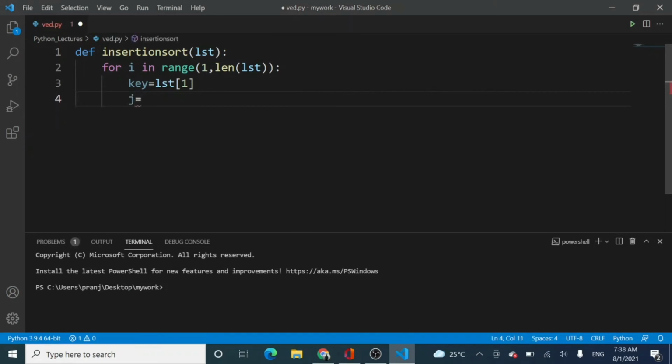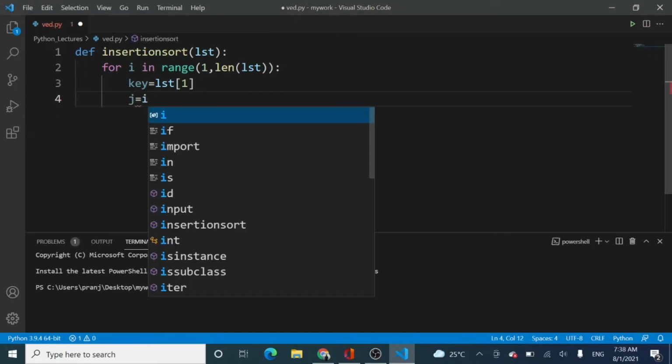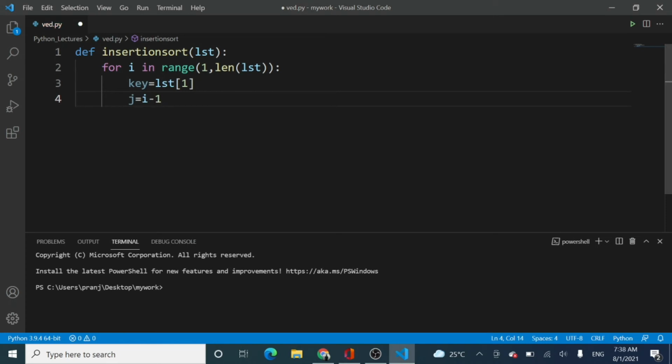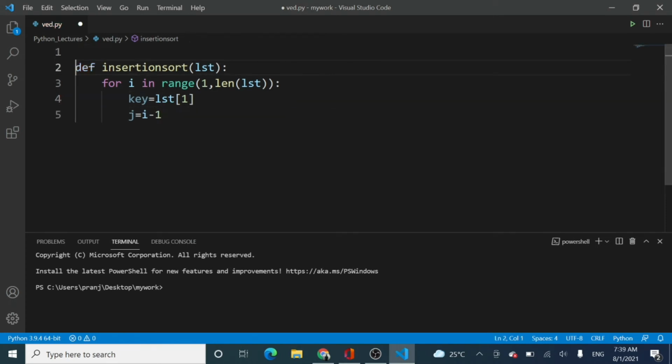So I need the index, so I will be placing a value like this. Here let me just also make an example so that you can understand. Suppose the number was 9, let's say 2, let's say 7, let's say 5, let's say 3 or 1, maybe a random number, right? So these are my numbers.